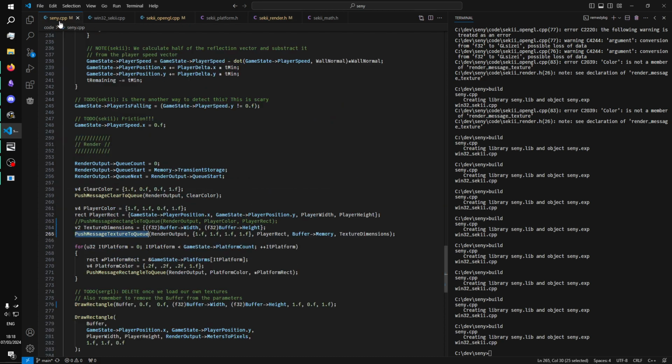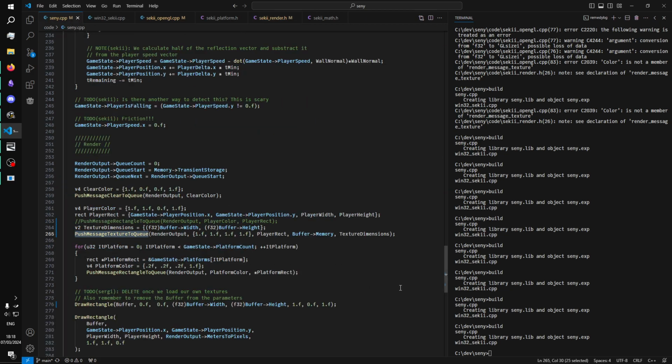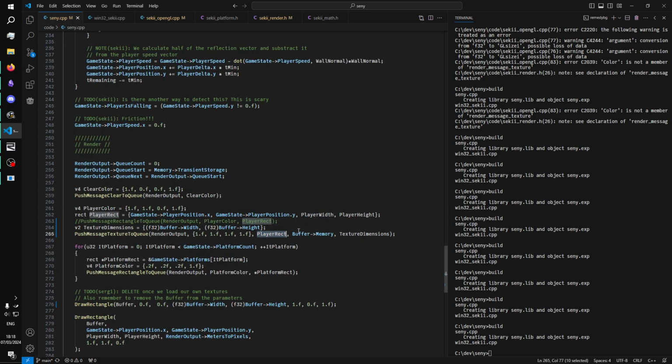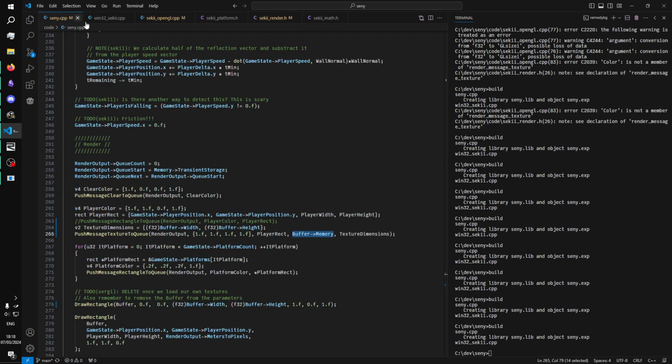The output, color, rectangle, which is this, the position and the y, see. Texture map, bitmap, is the memory.